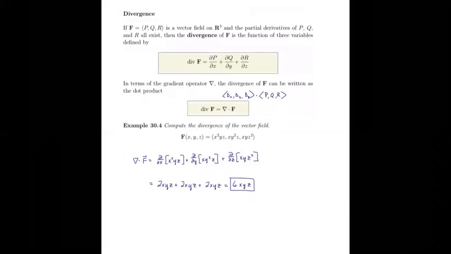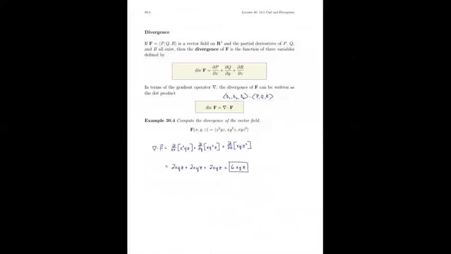Okay, so compute the divergence of the given vector field. This is a little bit easier than the curl. We don't have so much work to do. The divergence of f, del dot f, is equal to partial x of the first term, partial y of the second term, partial z of the third term, and we work from there. Partials are all the same, more or less, it turns out, and we add those up to get 6xyz. The fact that they're the same is really just a coincidence. So that is the divergence, a little bit more simple than the curl.